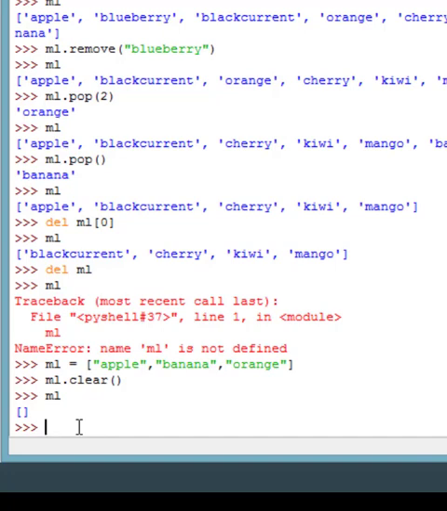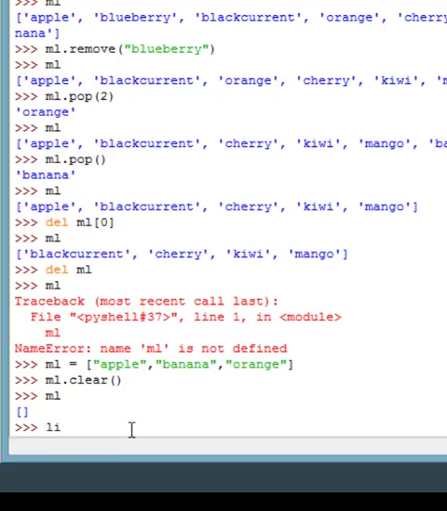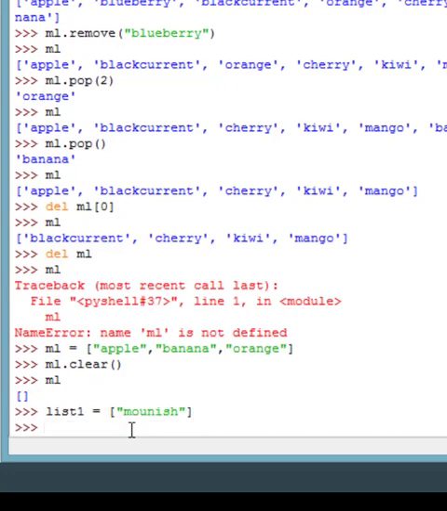Suppose I want to copy all the information from list 1 and save it in list 2. Let us say I am creating two variables called list 1 and list 2, where list 1 will simply contain Mounish, and list 2 is an empty list.